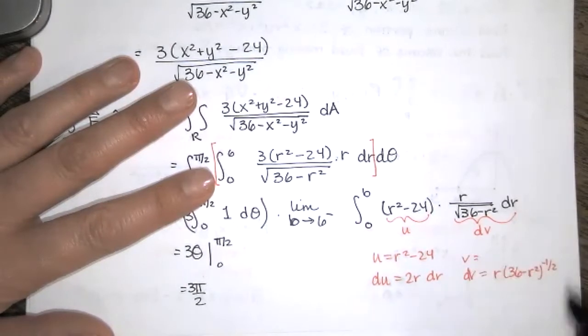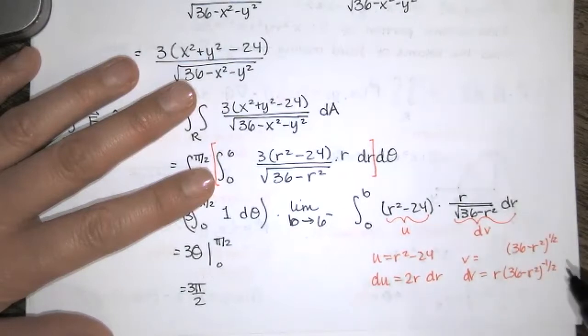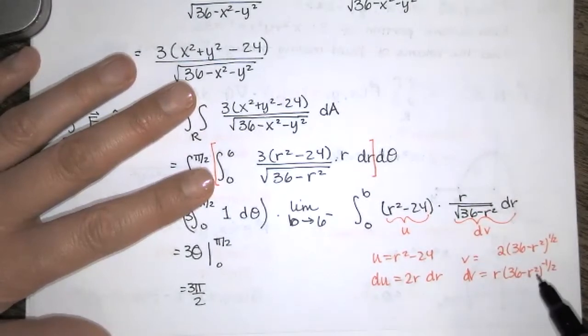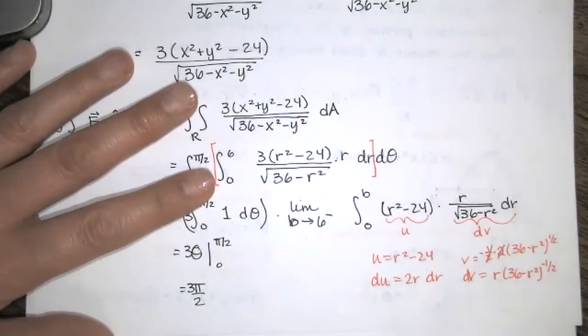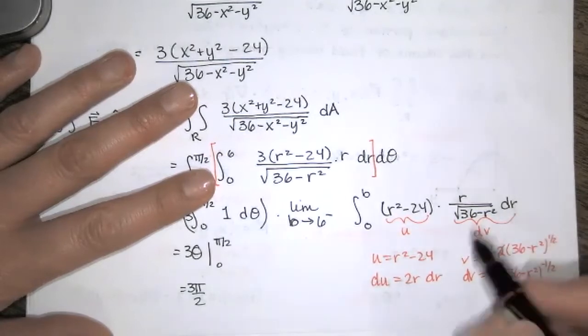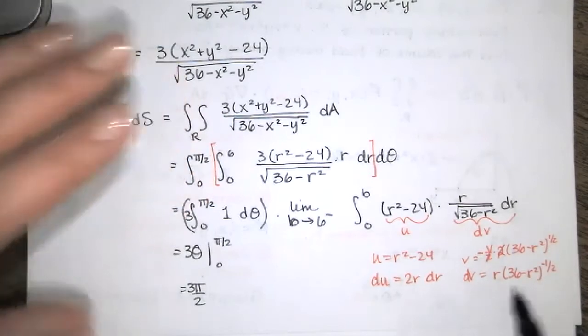When you anti-differentiate this using a u substitution, you're going to have u raised to the positive 1/2 times 2. That's going to be the antiderivative of that. But the derivative of the inside was negative 2r, and there's only an r. So we should also have a negative 1/2 outside. So let's check. If I take the derivative of that, do I get that? Yeah, I do. So I'll have 1/2, negative 1/2, 36 minus r squared to the negative 1/2 times a negative 2r. Yep. Okay.